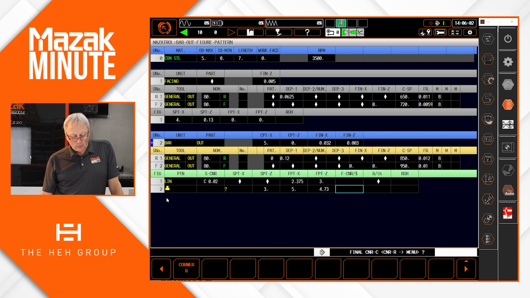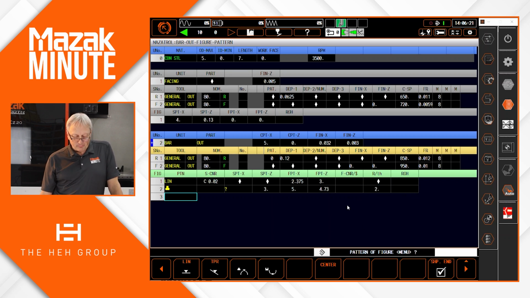The last thing I need to do on this convex arc is come over here to R theta. I'm jumping the gun. I'm getting ready to talk to you guys about the center, but the last thing I forgot to do here is the radius. The radius of the arc is 2 inches.